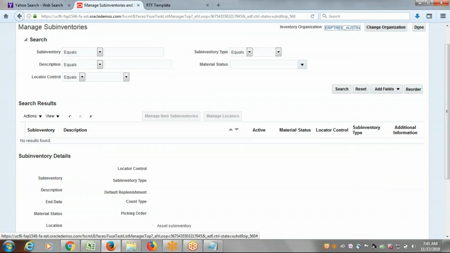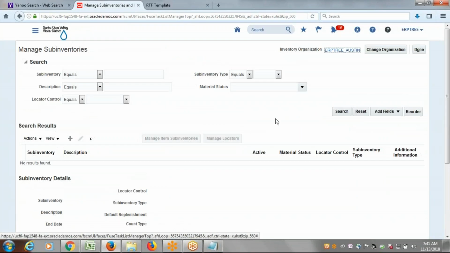Now we want to create the sub inventory. In which inventory do we have to select? Here the system selected this one, because we just completed receiving parameters for this inventory organization. Based on that, the system is selecting. If you want a different inventory organization, you can click on change organization and select, so that the system will allow you to create sub inventories in the selected inventory organization. So click on create.